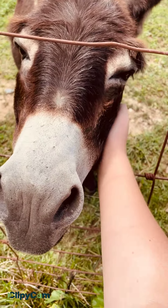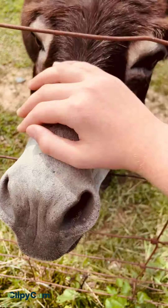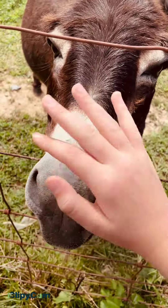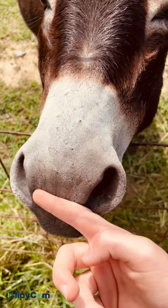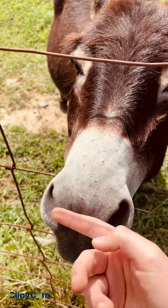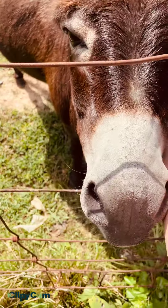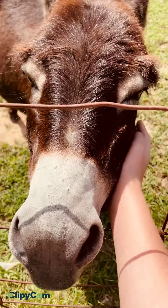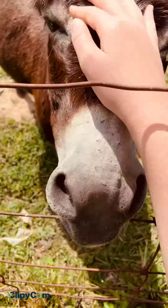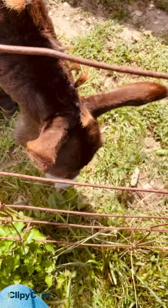Hi Jimmy. Jimmy is like probably my friendliest donkey. Joey will usually try to nibble your hand and stuff, and I just don't like that because it hurts if he ever nibbles on your hand. But Jimmy don't ever try to do that — he just wants to be pet and loved. He always wants to be loved. We don't ride our donkeys. They're just like pets because they're obviously too small.